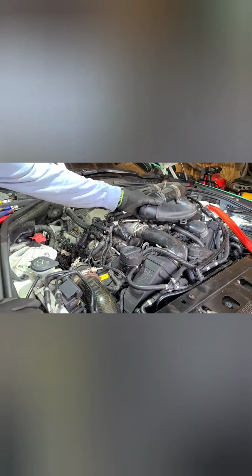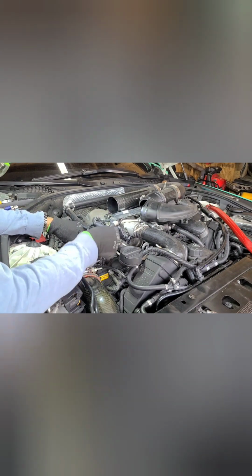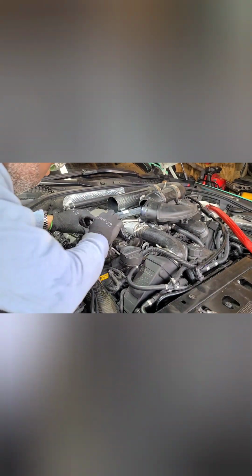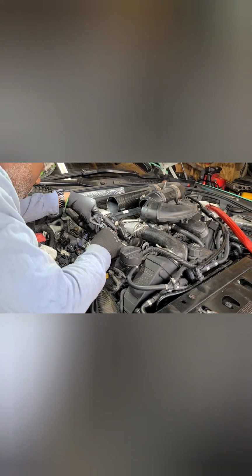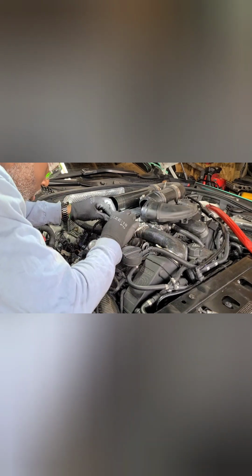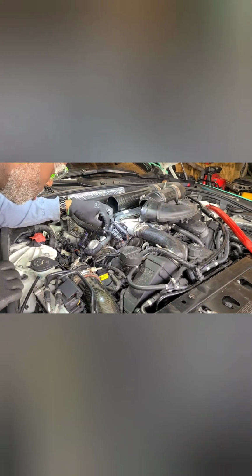Things are a little tighter on this side. There we go. So you gotta kinda come in like a half circle to get it out of there. Move some of these wires out of your way. Just don't forget to plug them and put them back in their right position.